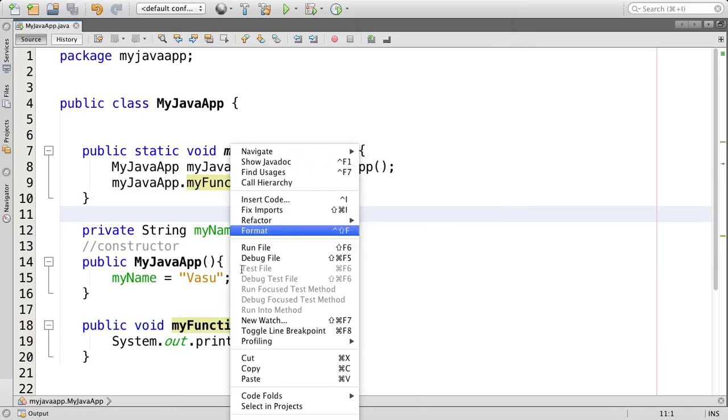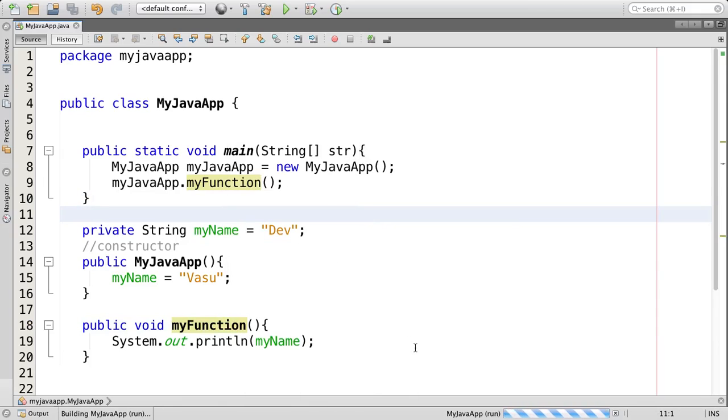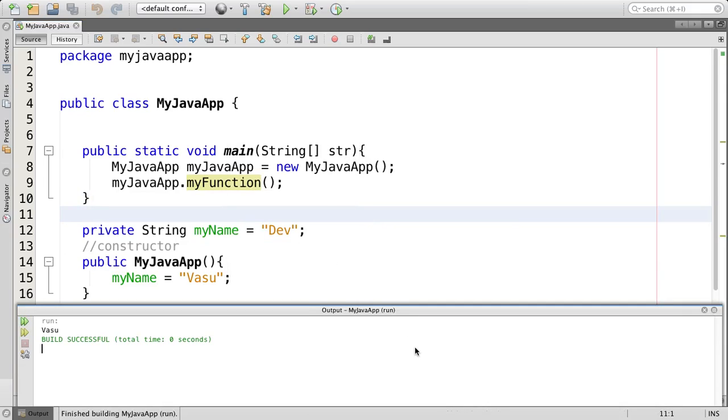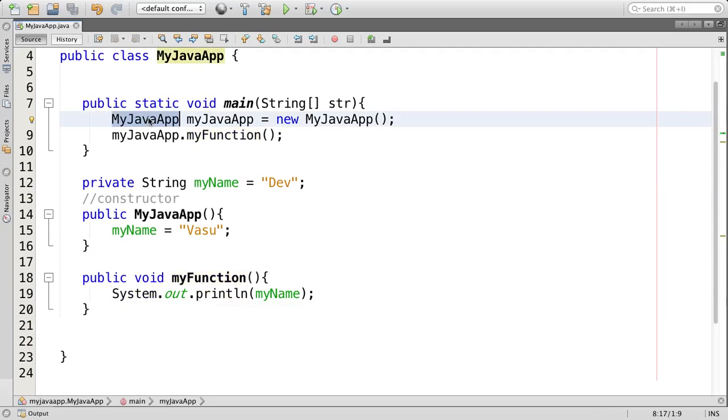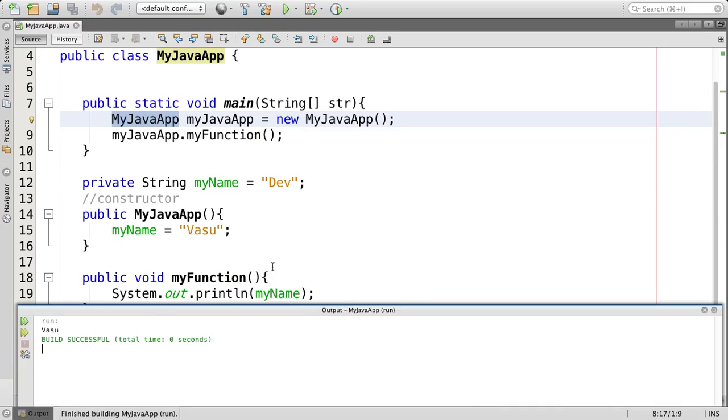Right clicking, look for the choice Run File. It will run and give you an output. So I'm trying to call the function called my function through an instance: create an instance of this class, and from the instance I'm calling this function. It gave me some output.